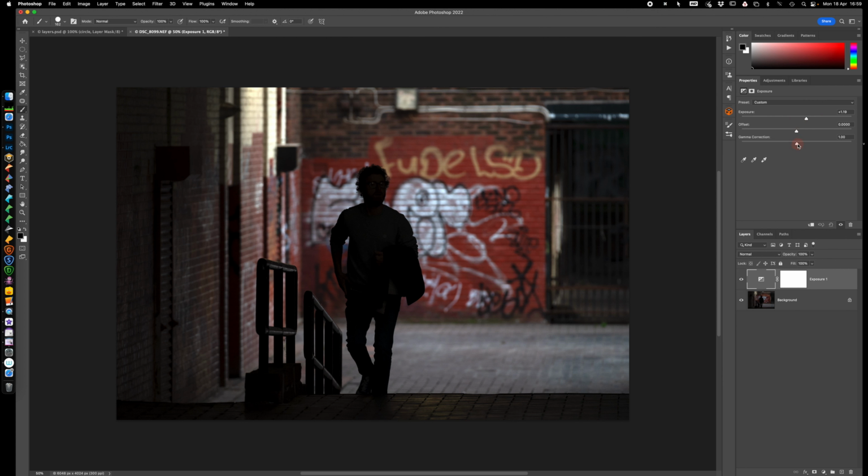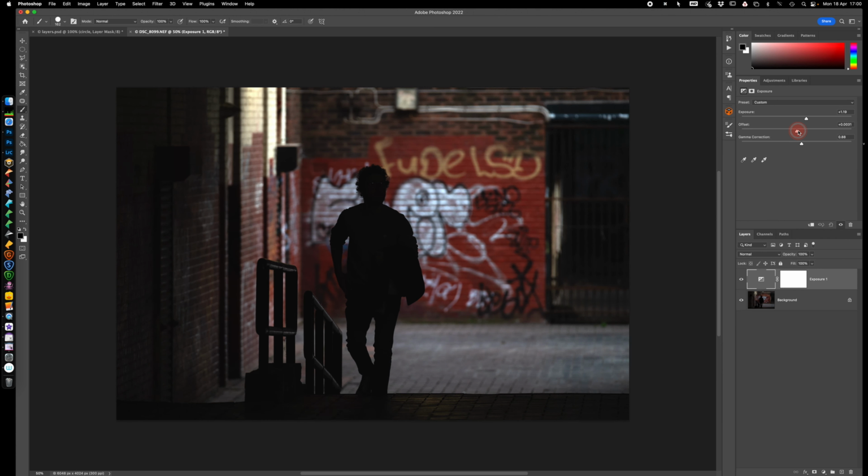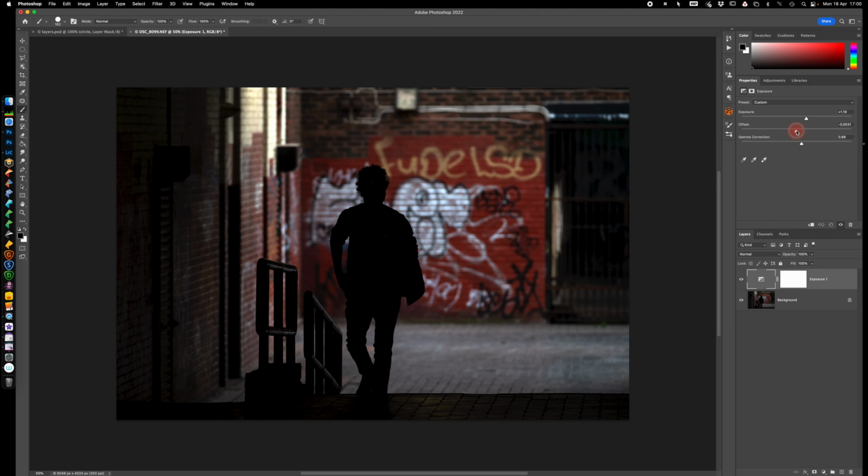The gamma is the mid-tones, so like the middle grey levels. So you can see in comparison to the first slider, we're not actually hitting all those highlights, and guess what's left? Offset. This must then be the shadows and the blacks. And indeed it is. You can see how the silhouette of that guy really closes down very quickly. So that's something we're very familiar with.